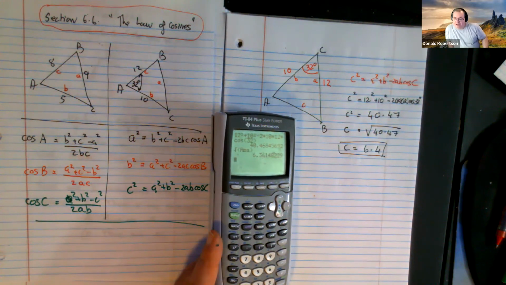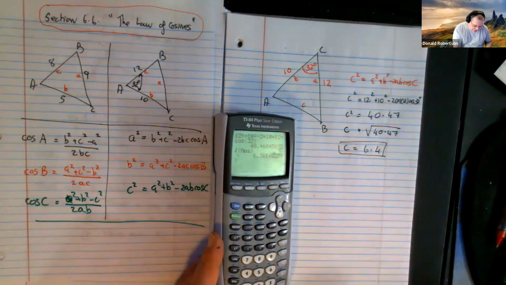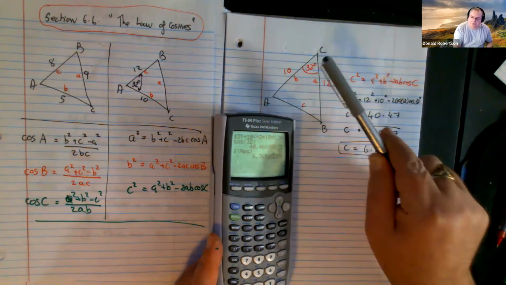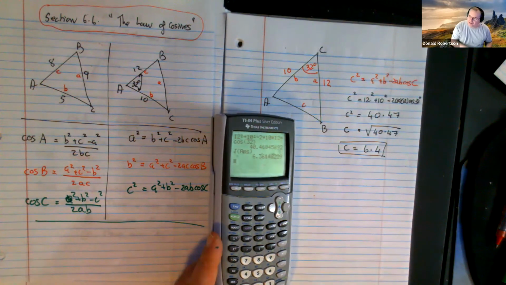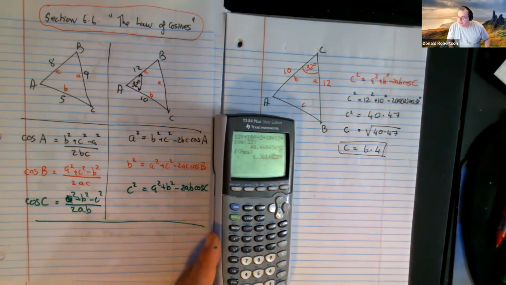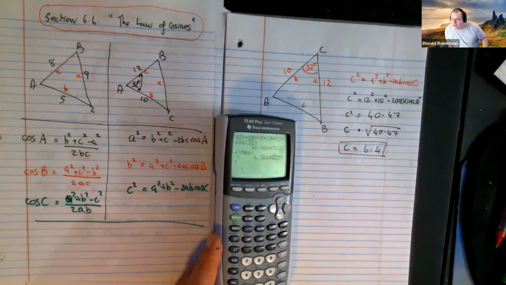Here's a couple of things that make life really easy. If I tell you two sides and the angle in between, there is only one answer and it's always possible. Like in the sine rule, sometimes there's two answers, sometimes there's one, sometimes there's none, right? You've got that issue, not this time. If I give you two sides and the angle in between, there is one answer and you'll be able to get it, right?